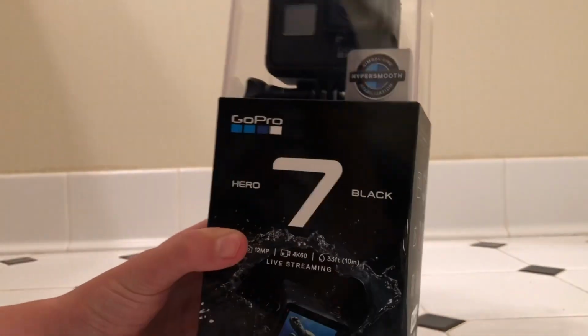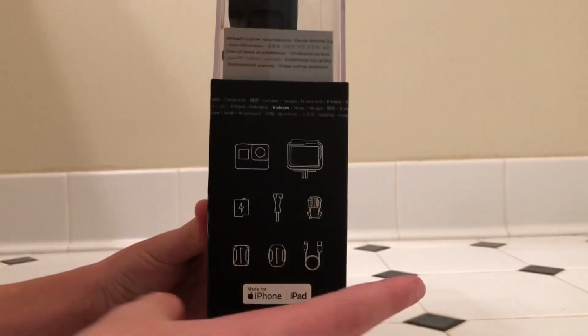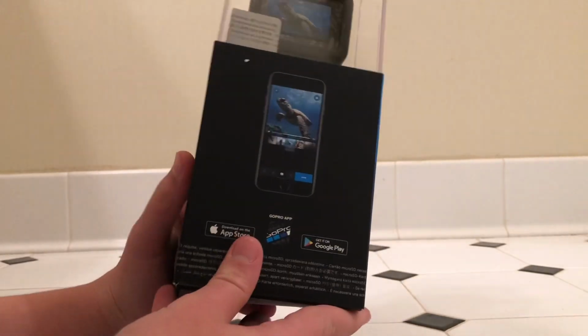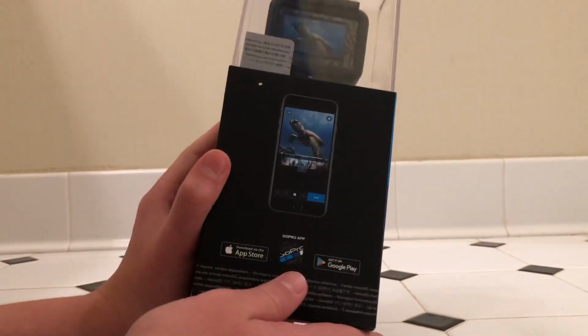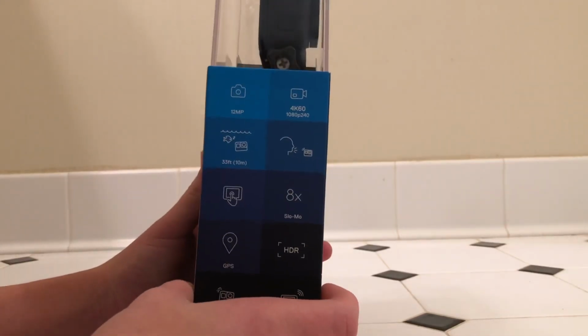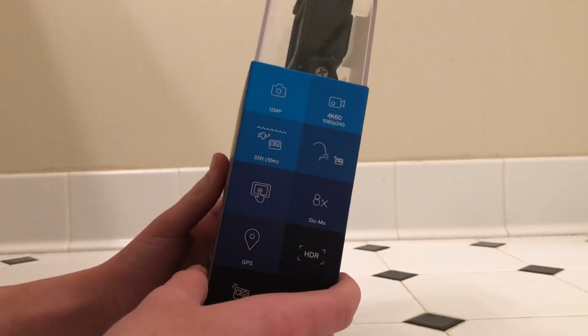So when you get the GoPro, it's gonna come just like this. There's the front of the GoPro. This side will show you all the accessories that the GoPro comes with. The back is just showing you the GoPro app that we will show later in the video. And then here are all the features of the GoPro.